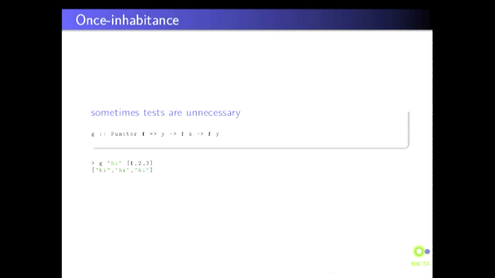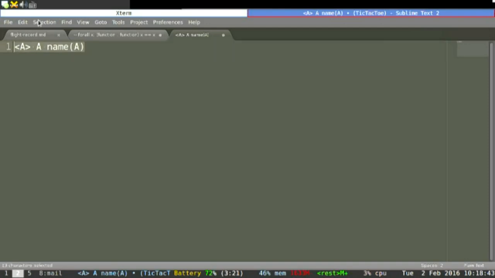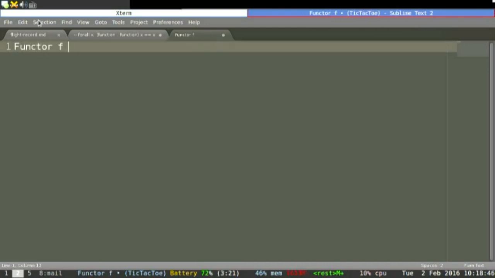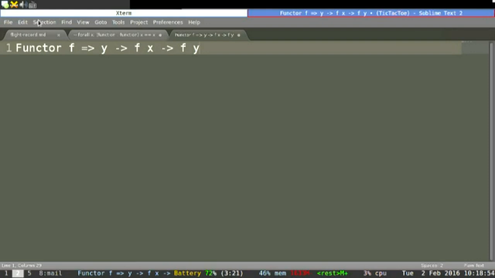Yes. And you said that at just the right time, because here we have higher kinded types. So that was a trivial example. I'm now going to give you a slightly less trivial example. So going back to the point brought up earlier, sorry about the size there. I might rewrite that over here on my scratch pad, which was functor f. I'll make sure I get this right. Okay, so that's the type that we're looking at. And you'll notice that this arrow here is a little bit different to the others. Basically all this says is such that f is constrained by functor.